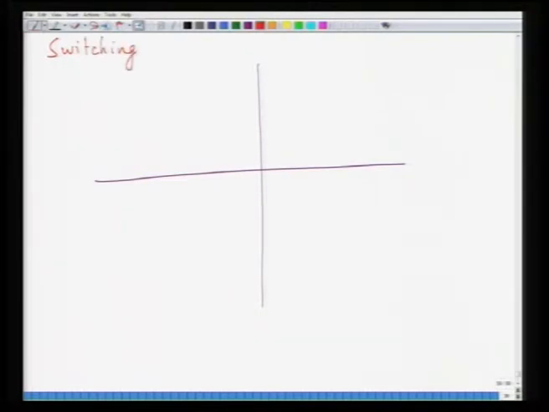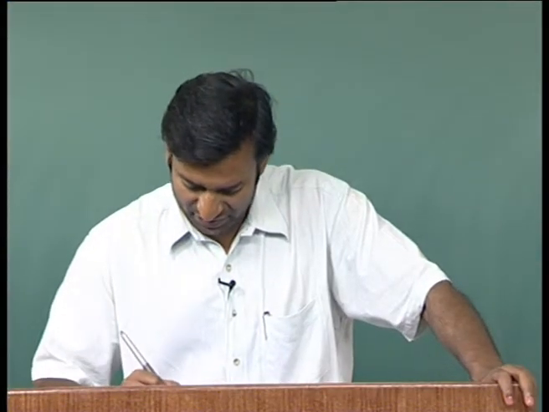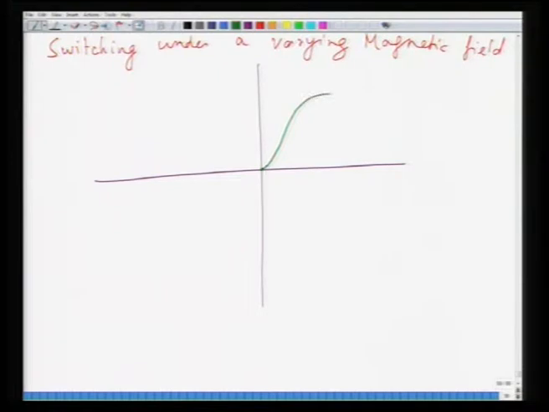So, what happens in a ferromagnetic material, like a ferroelectric material? What we are going to draw is basically switching under a varying magnetic field. What you have here is essentially the material in the virgin state. Virgin state means the as-prepared state, which does not have any magnetization, and then this magnetization increases, and then it saturates as the field increases to large values, and then it comes down and follows this kind of hysteresis.